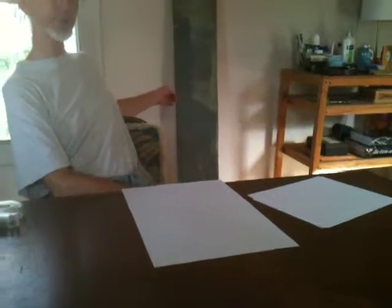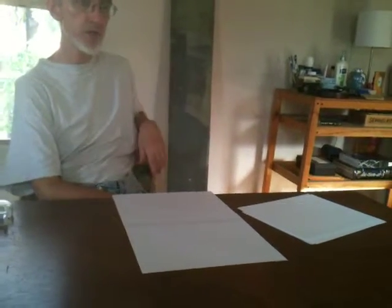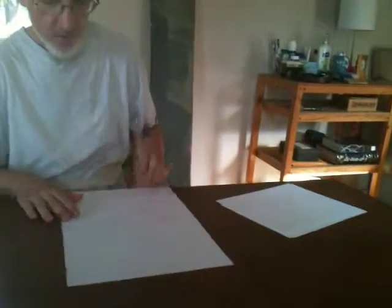Then I'm going to tape each one of those together to make this big sheet of paper, and I'm going to use it to wrap around this shelf that's behind me. That shelf is going to go into the shelf closet that I've been working on for the last couple of days.